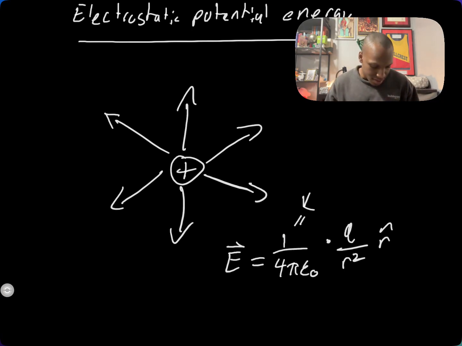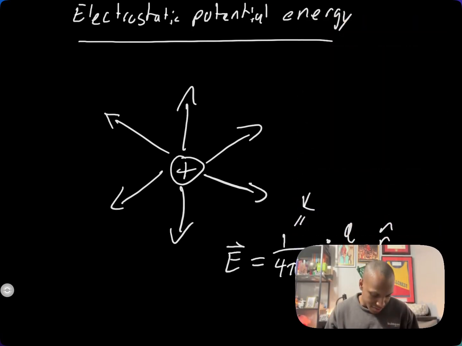Now, let us begin our discussion of energy. And there is no talking about energy without first talking about work. So work, as defined in mechanics, is just equal to the force applied to an object times the distance that the object has moved. This is the mechanics definition. We're talking about electrostatics, so it's going to be slightly different, but pretty much the same idea.